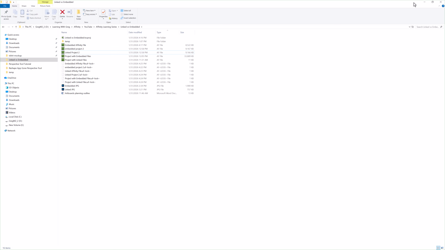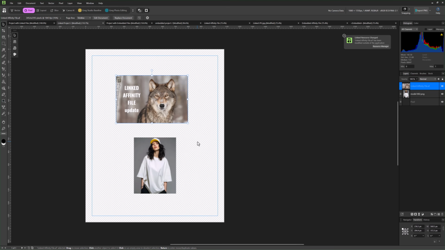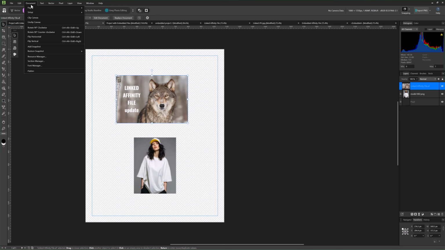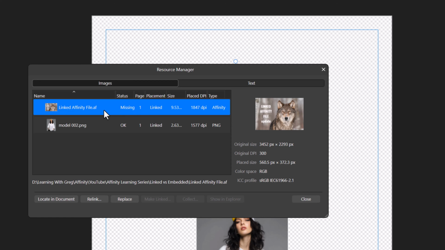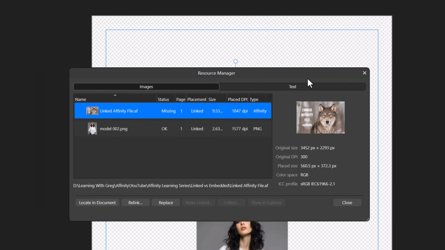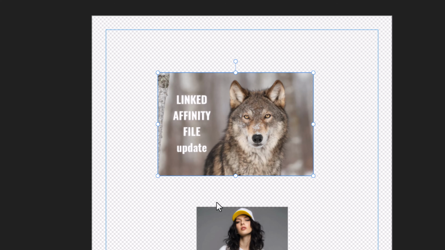And now let me just go back for a second here into this document. This document says Resource Manager. We noticed that we all of a sudden saw something change there. If I actually come in here and go under Document, Resource Manager, we can see that this one here is missing. It still has this one reference because I had it open on screen, but if somebody else opened this and they hadn't had this file open on their computer, they might just see a placeholder here or an error message. They're not going to see this itself.